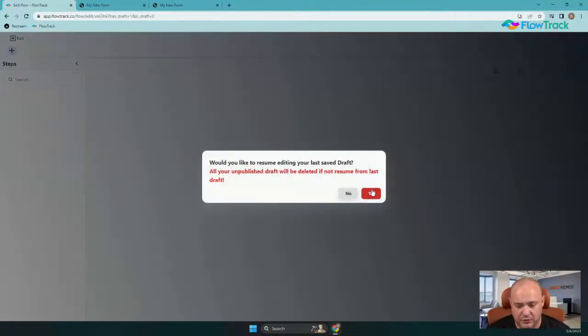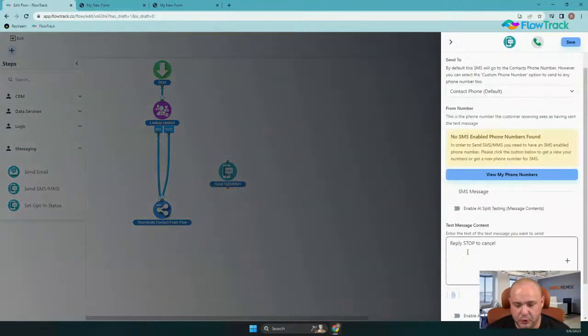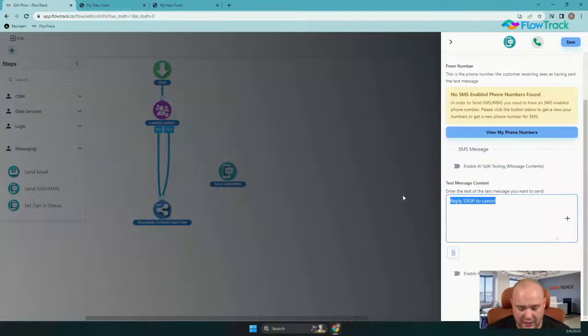Remember when I was showing you the SMS and the email, or actually in the SMS especially, when we send an SMS, you would put the URL of the form in here or the website, anyurl.com, right? Now, it would send that exact URL if we didn't do anything else. But this is how we brand it.